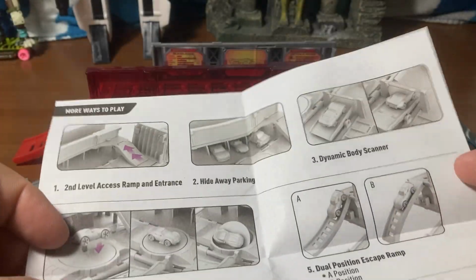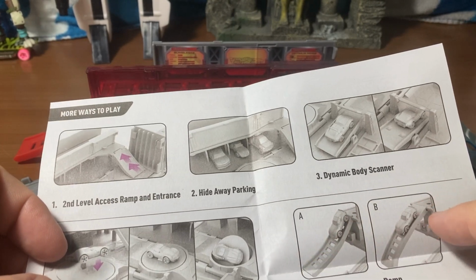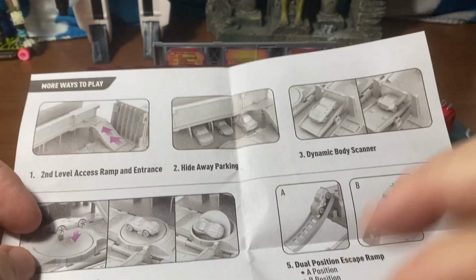Dual position escape ramp. You can do it this way, which is what I thought they wanted me to do, but you can also do it the other way, which makes it actually do a nosedive.